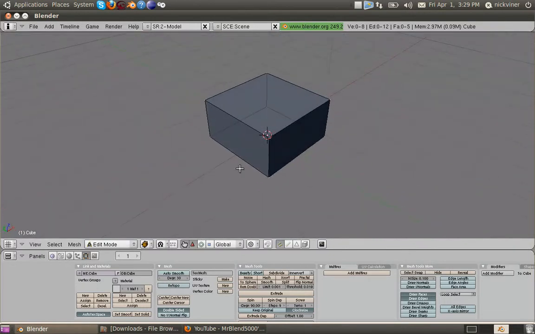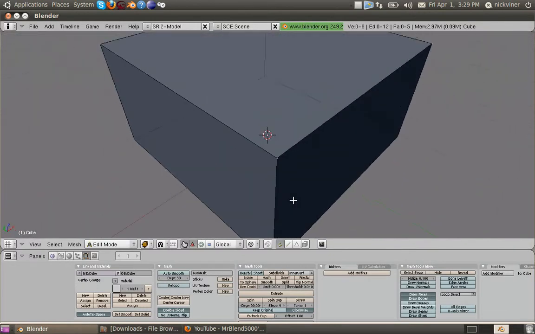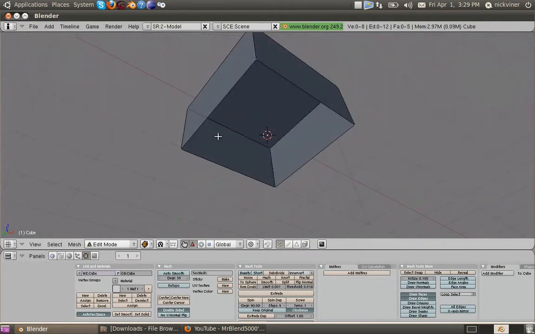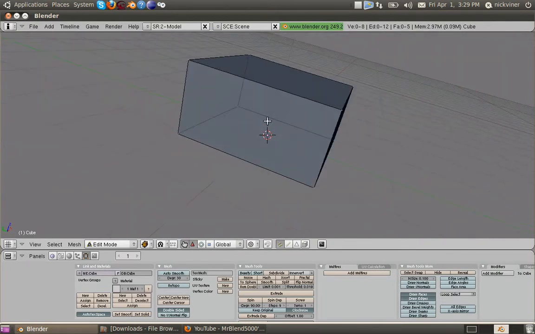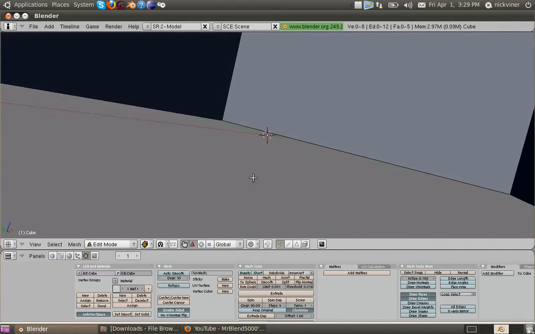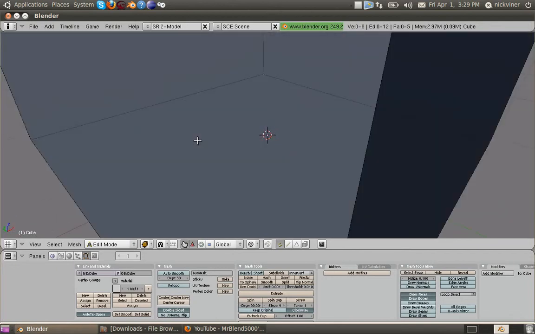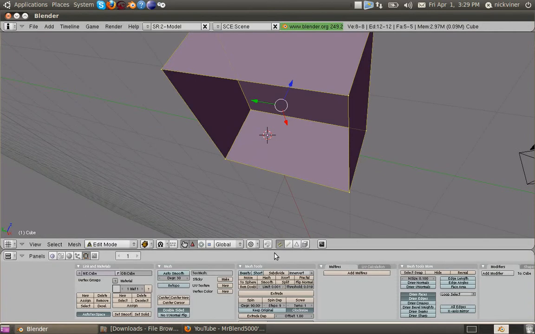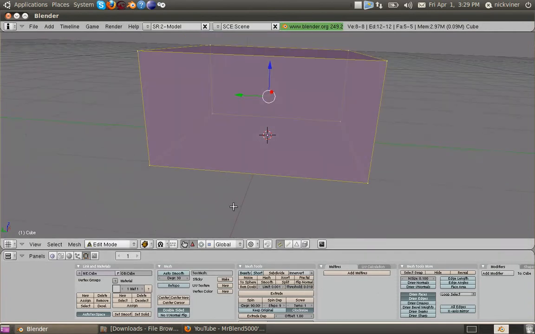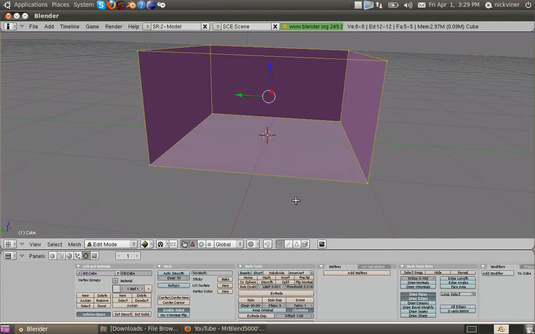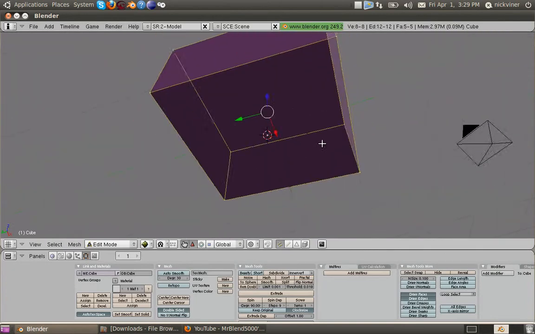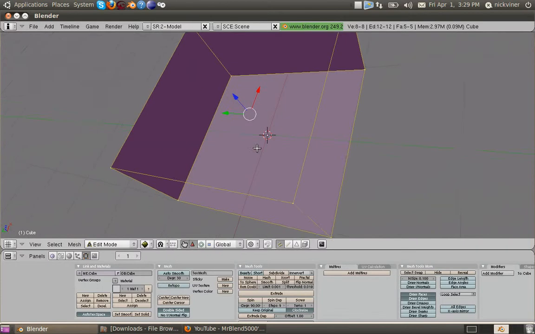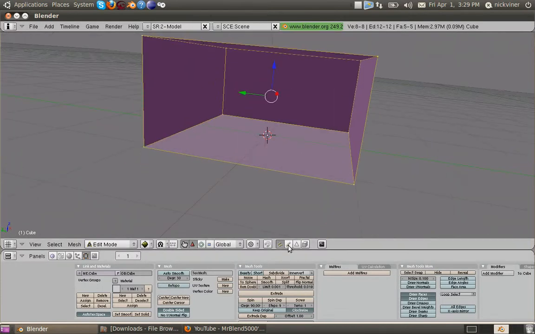So once we have that done, we're going to want to flip the normals so that we can see the texture on the inside instead of the outside, because we're going to be inside the skybox. Like that. So we're going to hide the whole thing and just go down here in our F9 and hit flip normal. And it'll put the normals on the inside, so if we go to our texture view, everything's on the inside. Awesome.